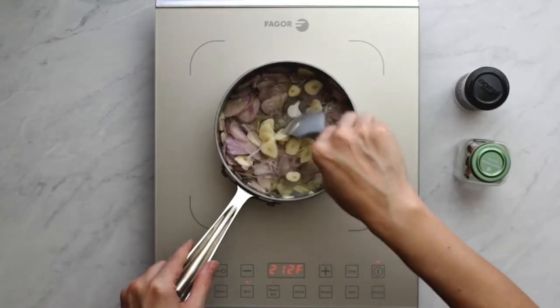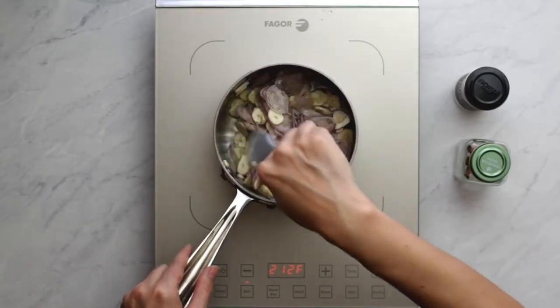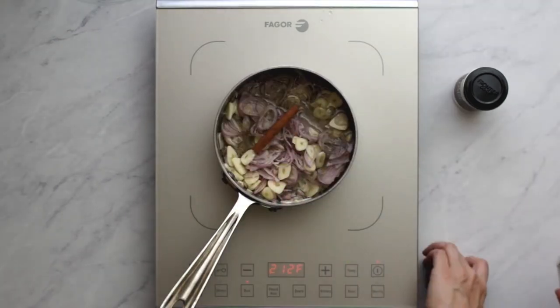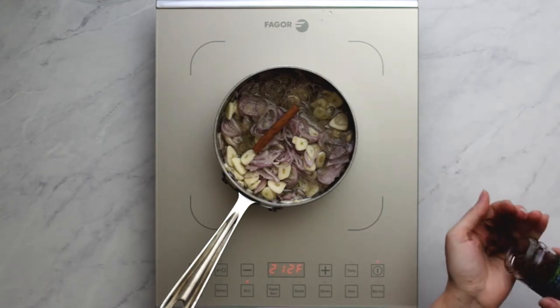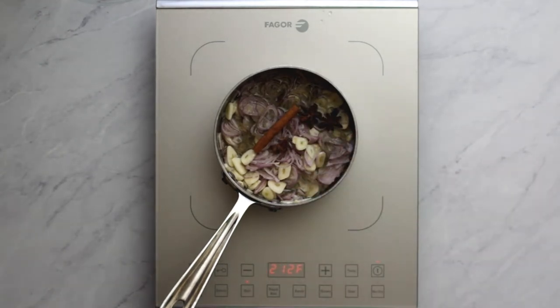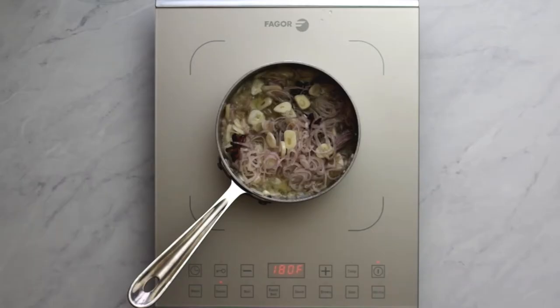There's one other ingredient to the salad that's optional but highly recommended — it can also be used in other dishes — and that's the chili crisp. For one cup of chili crisp, thinly slice two shallots and slice one entire head of garlic, about 10 cloves. Heat this up with 3/4 cup of vegetable oil, adding one stick of cinnamon and about 3 star anise pods, and bring it to a gentle simmer at medium heat.